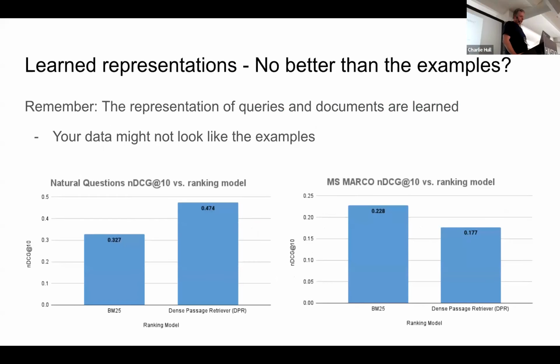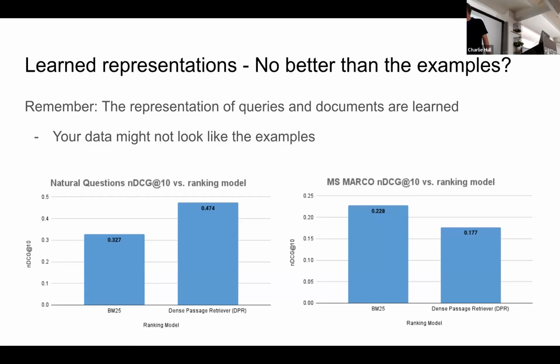And the key observation is that you're learning representations of queries and documents using labeled examples. So if you train a model here, on the left side, there's a data set from Google called Natural Questions. These are questions that real users have queried on the Google search page, and the results were found in Wikipedia. And they have training data with queries and documents that are relevant, and then you can pick what's irrelevant, it's up to you. Then you can say, oh, dense passage retrieval is much better than BM25, measured in nDCG, okay? So that's a representational model which has been trained on this data set.